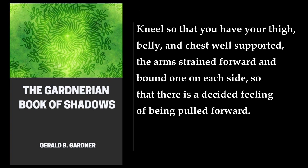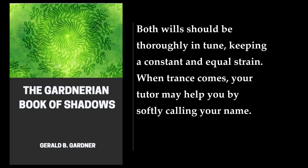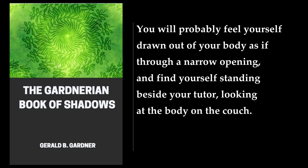As the trance is induced, you should feel a striving to push yourself out of the top of your head. The scourge should be given a dragging action, as if to drive or drag you out. Both wills should be thoroughly in tune, keeping a constant and equal strain. When trance comes, your tutor may help you by softly calling your name. You will probably feel yourself drawn out of your body as if through a narrow opening, and find yourself standing beside your tutor, looking at the body on the couch.